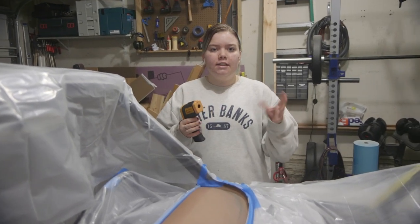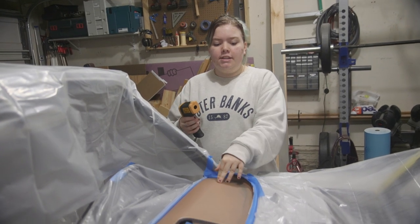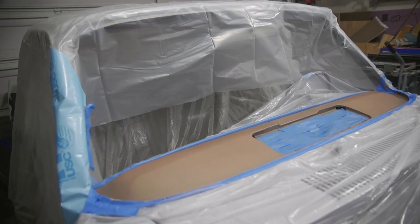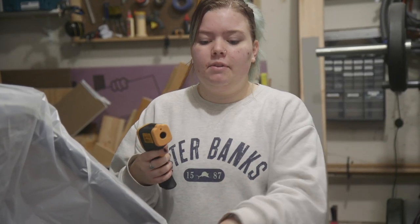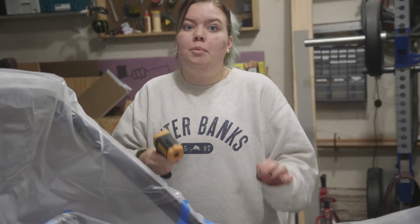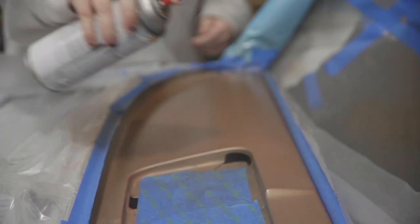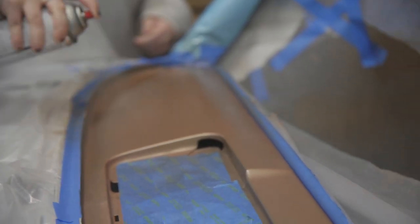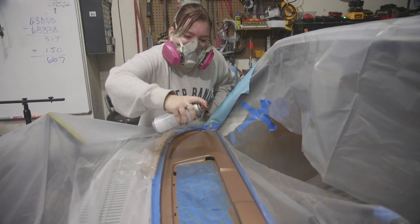It's cooled off a little while we were masking up but it's still pretty warm. Masking didn't take too long - it was pretty simple and we did a good job. The metal temperature is at 67 degrees, and we need to paint now. The color of the paint is a rose gold color we got at a paint shop - it's meant mostly for Hyundais but I thought it would look nice for my Palomino interior.